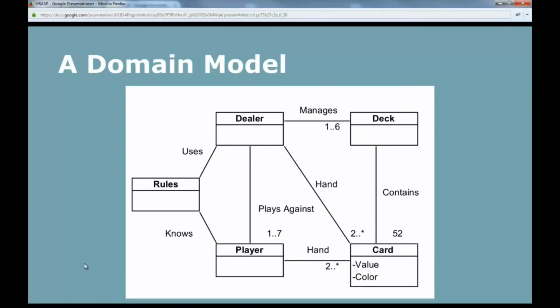It's a card game. If you're familiar with the blackjack game, you could maybe see that it is a blackjack game. So we're moving away from the dull dice games to card games now. And you can see here that we have conceptual classes such as card, and we have a deck that contains 52 cards, and we have a dealer that has a hand that consists of 2 or more cards, and a player that plays against the dealer, and we have some rules and stuff like that. So it is indeed a blackjack game.